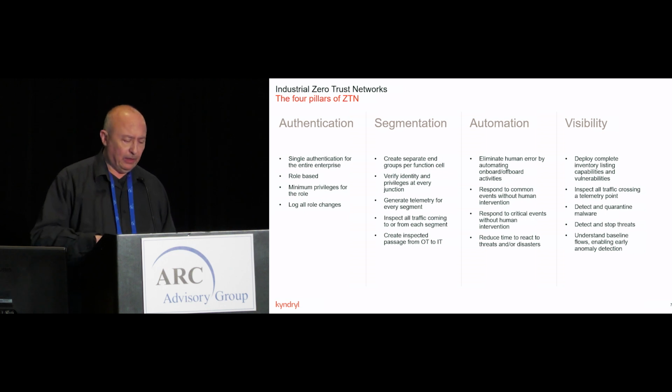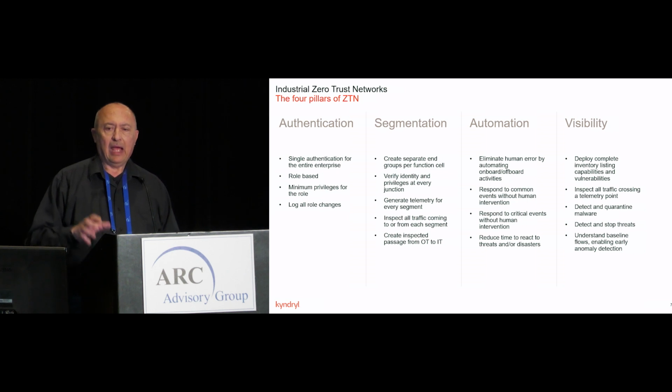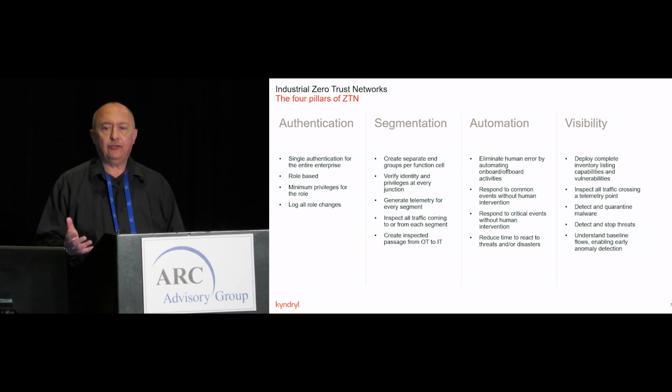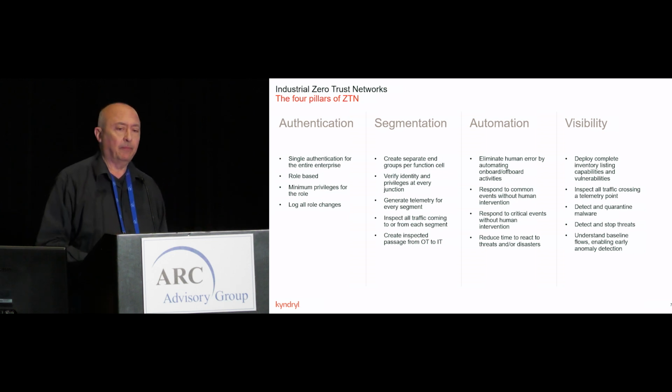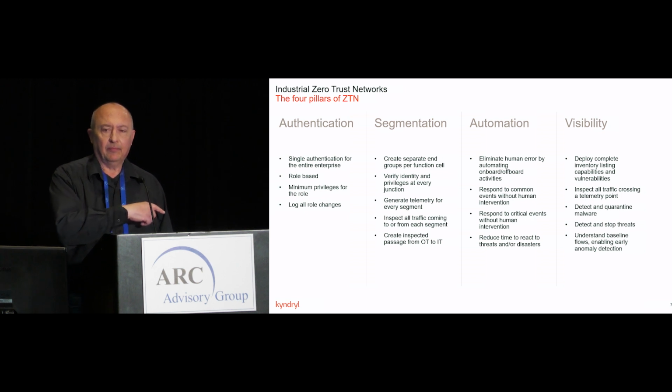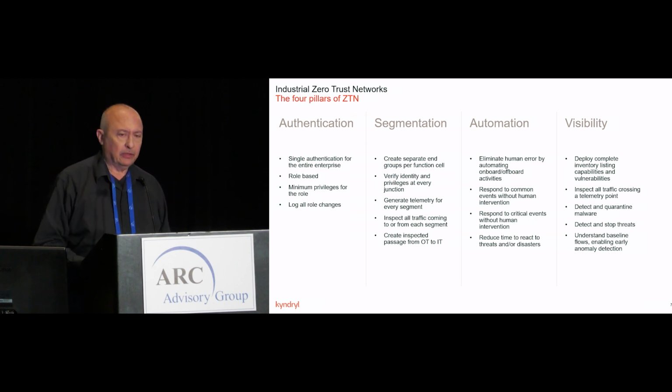Automation. The biggest thing about automation is eliminating human error. I have showed up at a customer site where I've been chief architect or lead architect or whatever, and my credentials didn't arrive for 3 weeks. So I basically sat there playing solitaire for a while or reading text on the internet. I could not get on the corporate network. But at the same token, when I left that project, my user ID was still valid for months. We need to eliminate those human errors.